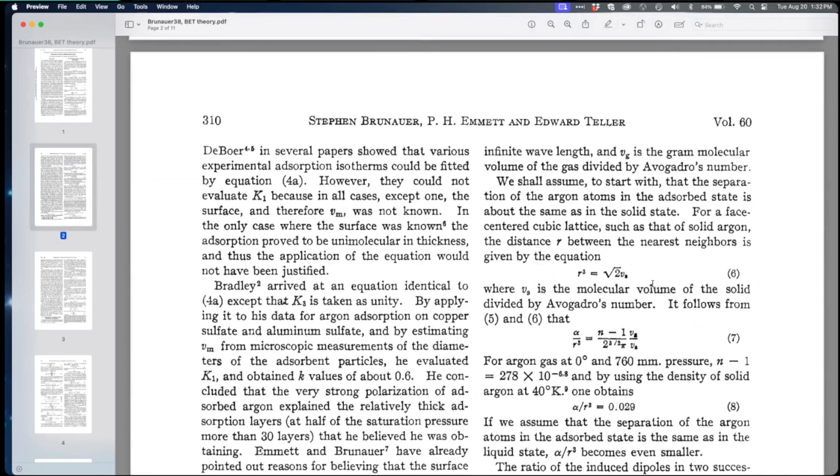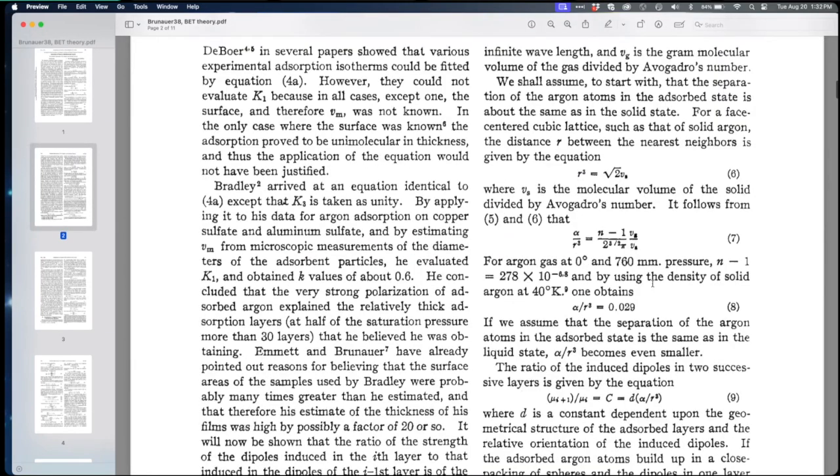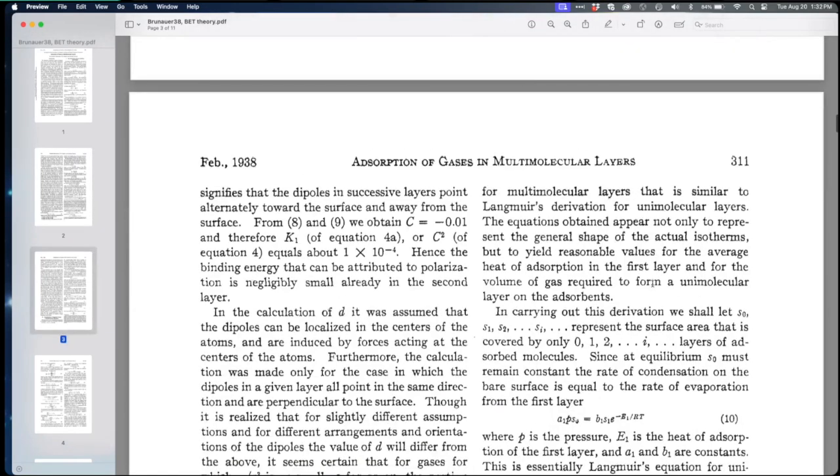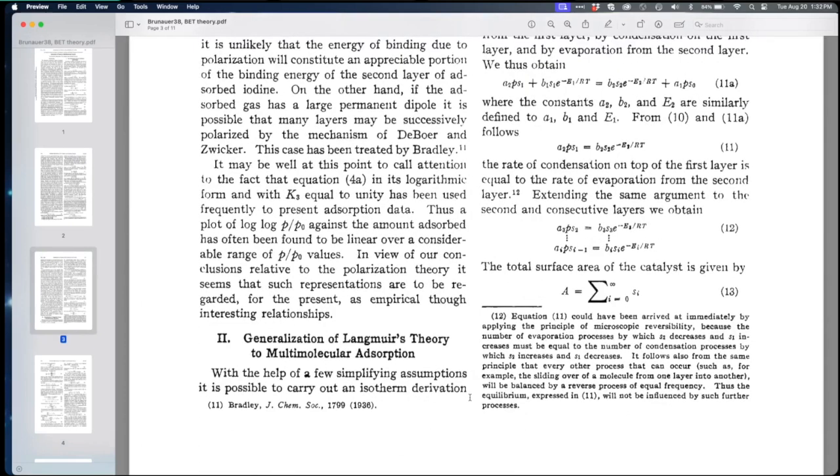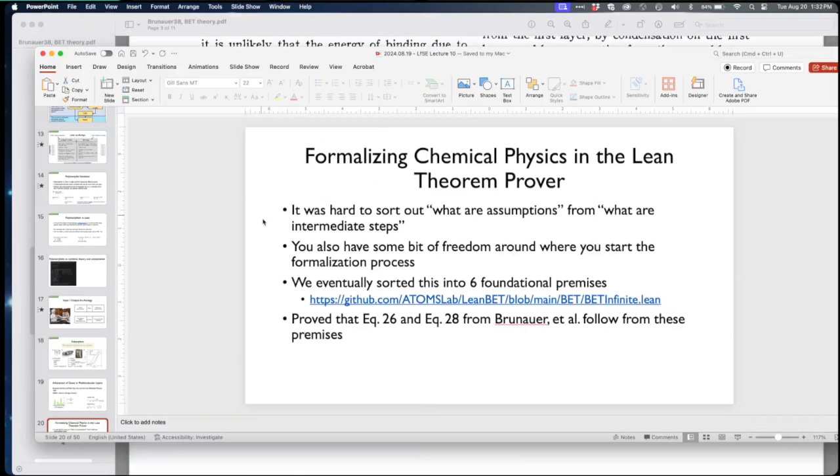We started with, if we as the scientists judge the second section to be a more critical part of the work. And you'll find that in classes too, like you find class notes from different professors. They usually start the derivation maybe with a qualitative description of section 1, but then a quantitative description of section 2. So that's a point to be made about this: you have some bit of freedom for this. And we proved equation 26 and 28 followed from the premises that we defined.